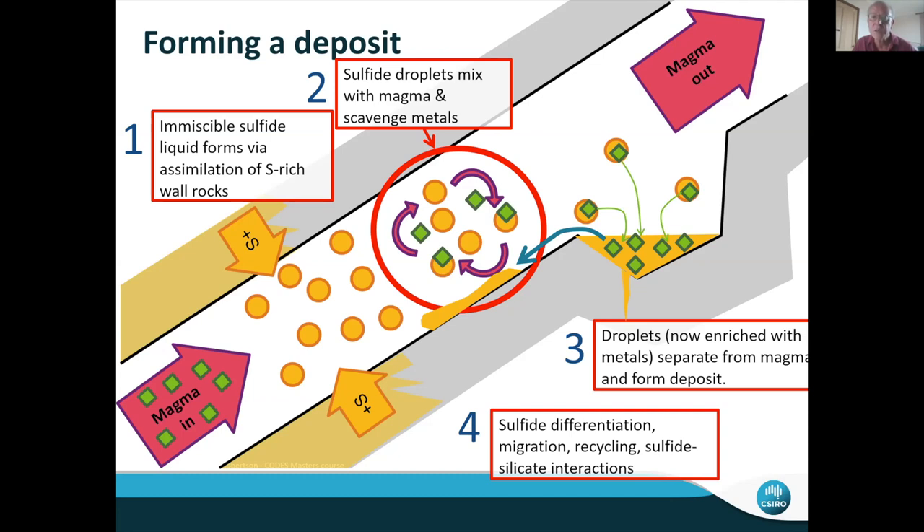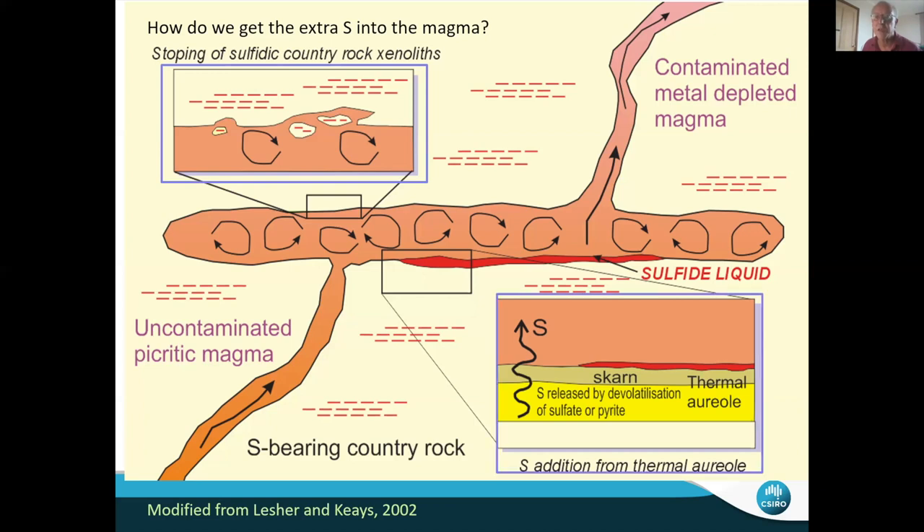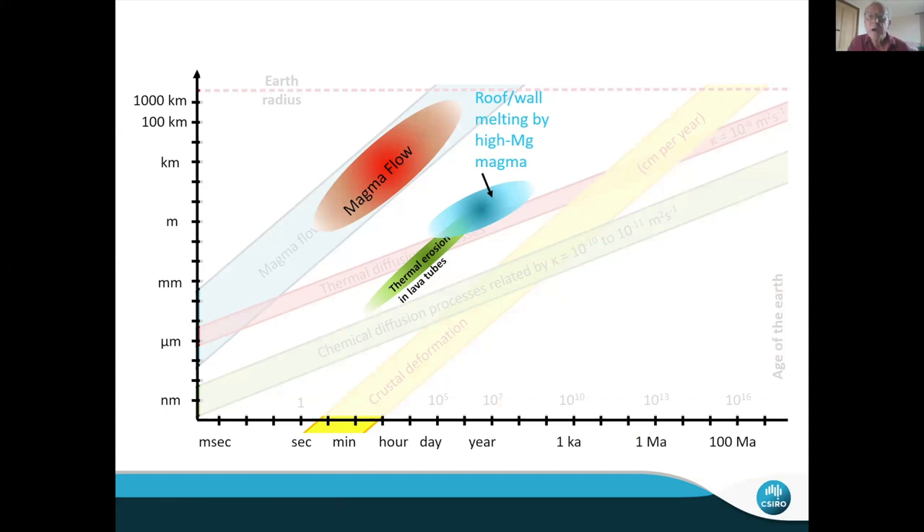To answer that we need to know what timescales are operating for the component fast processes. Let's look at how we actually incorporate sulfur into magma. This is the classic conduit model, originating from the work of Naldrett and others in the 1980s and 90s, still prevalent today. Here we have a magma flowing through a conduit system, deriving sulfur from the wall rock and dumping it at a trap site. In this scheme there are two basic ways to get sulfide into the magma: one is to physically assimilate the wall rocks, and the other is to sweat the sulfur out of the thermal aureole as a result of contact metamorphic reactions.